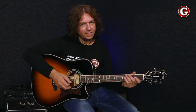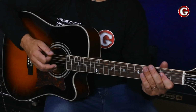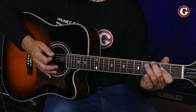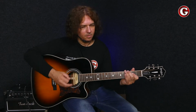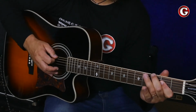Okay, and then I'm going to add the open sixth string. So I go down, down, up, open six, down. Down, down, up, six, down. And then there'll be one more note, which I'm going to target with my second finger, and it's going to be the third fret on the sixth string. Look. You hear? So the last note is the second finger on the third fret, sixth string, look. And I slightly bend this note, look. Can you hear this micro bend?